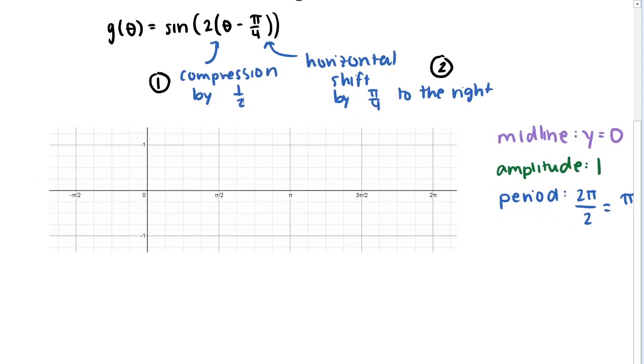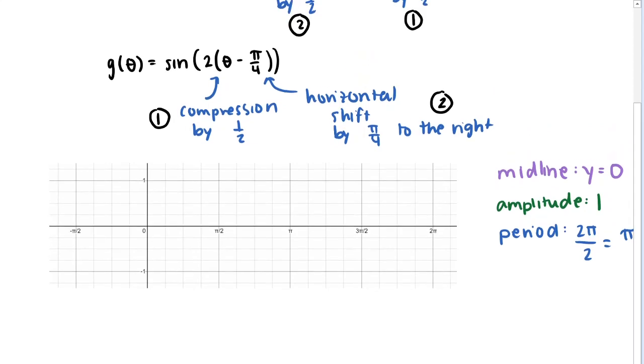And so here, now that I know that my function is also going to be shifted to the right pi over 4 units, I can imagine that when I plug in pi over 4 into this function, it's going to really amount to computing sine of 0, right? Pi over 4 take away pi over 4 is 0, 2 times 0 is 0, so sine of 0 gives us 0. And so at an input of pi over 4, we get an output of 0.